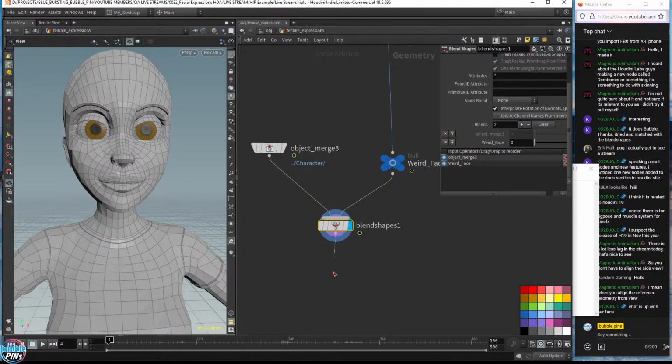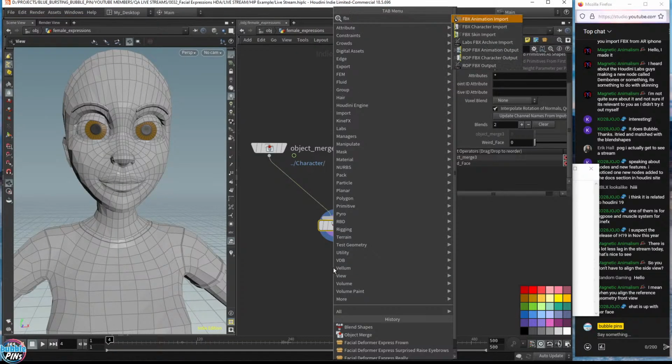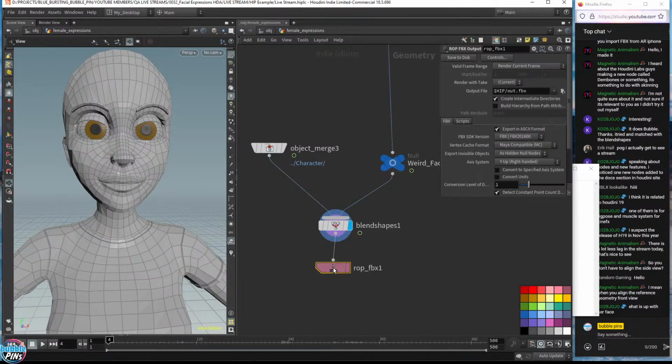All right. Now let's export this out. FBX ROP. Just your plain FBX. So you don't want any of these guys, not these two, but just the plain FBX output. Disable the ASCII because Blender can't read ASCII FBX. Enable force blend shape export. Now let's put this in a place that we can find.